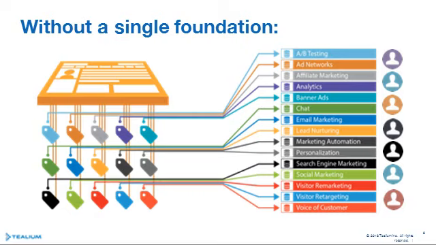So, talking a little bit about what tagging is for those of you who may be newer to it. A tag is really a concept that's been around for over a decade, and it really refers to a piece of JavaScript or an image pixel or something that goes on your website that fuels another vendor. It could be used to collect data to send off to your analytics vendor, as we talked about, but it can also be technologies that add new functionality to your website, such as maybe chat or social elements on your website.